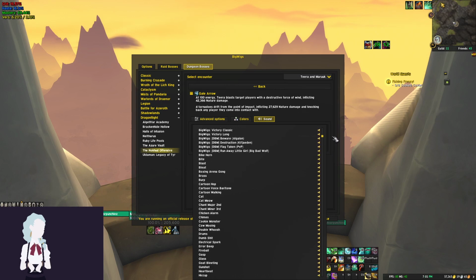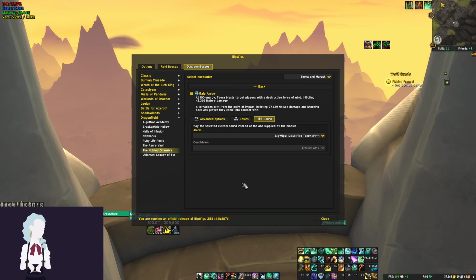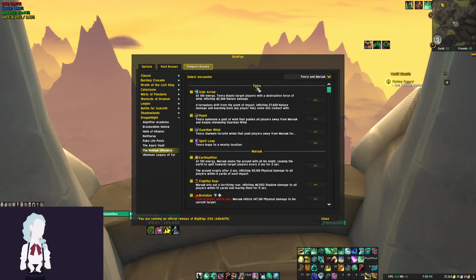for now, we're going to set it to the flag taken sound. And that just alerts us. That's the sound that I usually use whenever it's something that I need to move with or a mechanic that I need to position a certain way for. Because that way we're just more aware, hey, you get this debuff, you need to do something with it. Then we have Repel, don't need to worry about that, or Guardian Wind.